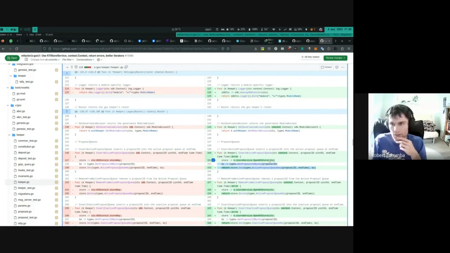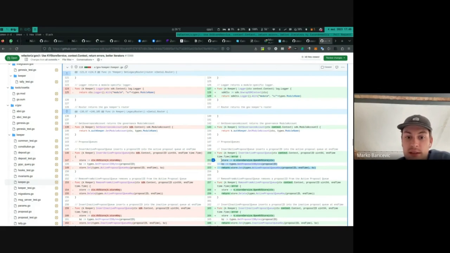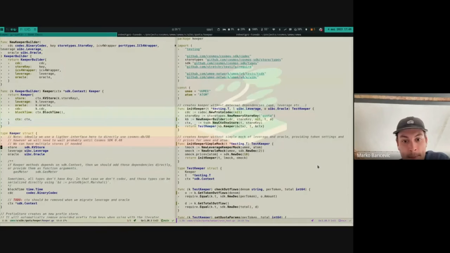Probably it's the same problem tackled from two different sides. I remember Aaron talking for a while about this store service. The next level of this is migrating to collections. Consensus, bank and auth haven't been migrated yet, so there are more modules on the way, and that will reduce this even further.